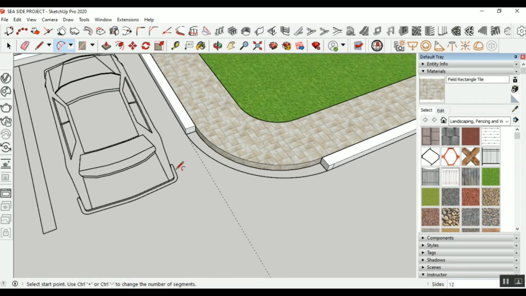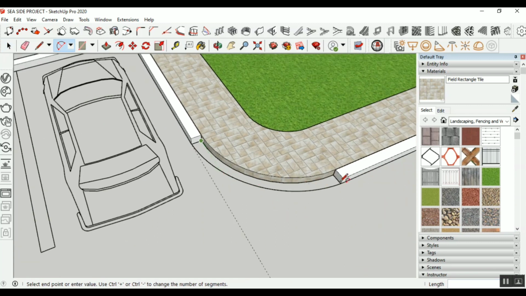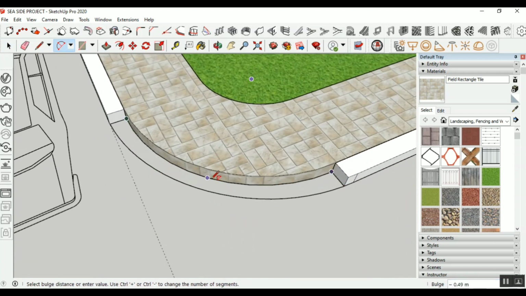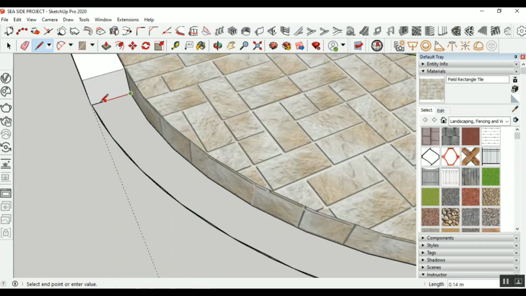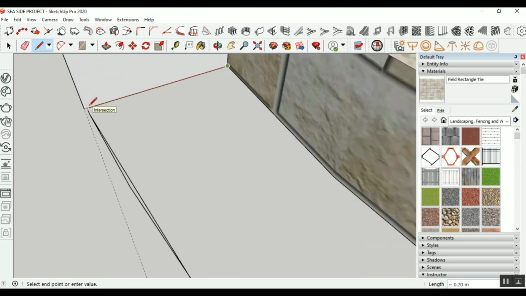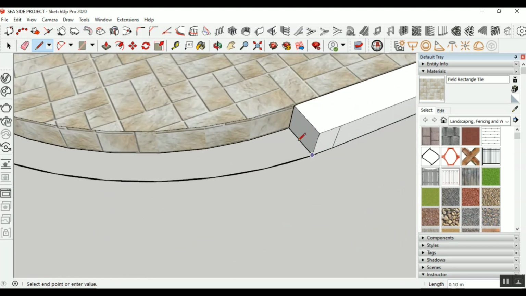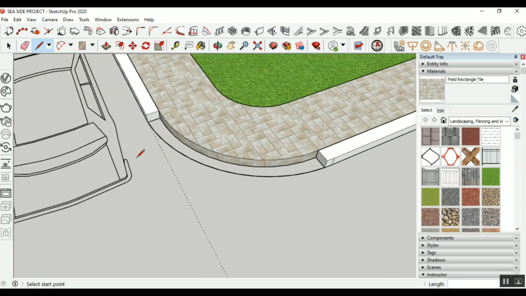Now I just make it an arc. I show you a very simple idea, right? Just click it and drag it, drop and make it. Click it, drop it. Then line to the line. Okay, then line to the line.